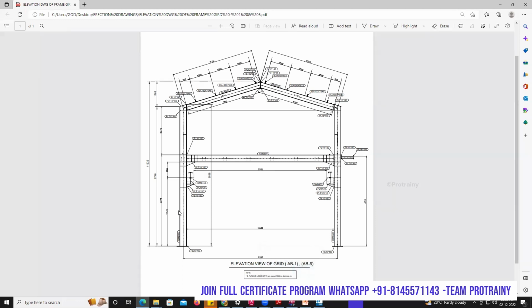And having profile knowledge plays a vital role. If this is an ISMB 500 and this is an ISMB 500, you can create a connection, a moment connection or shear connection. But if it is an ISMB 400 and an ISMB 500, is it possible to create a connection here?